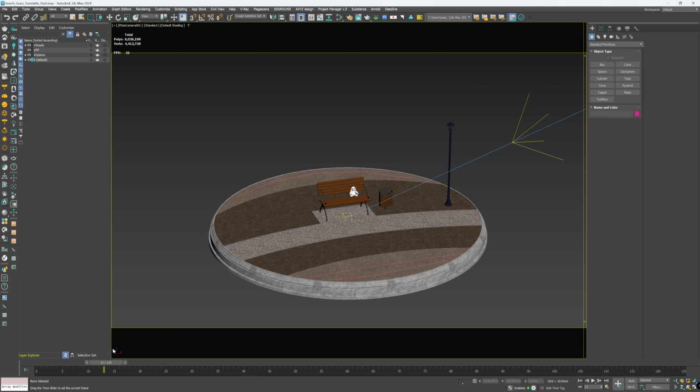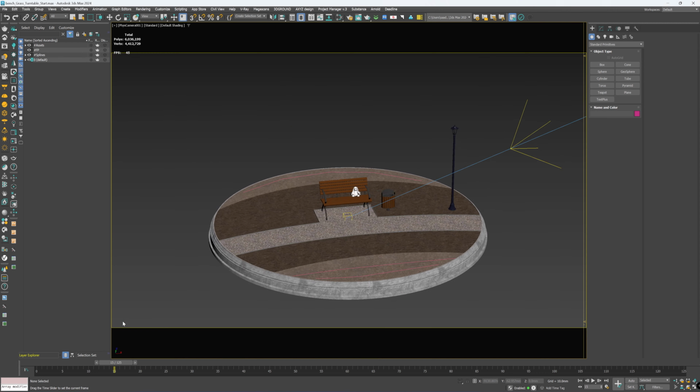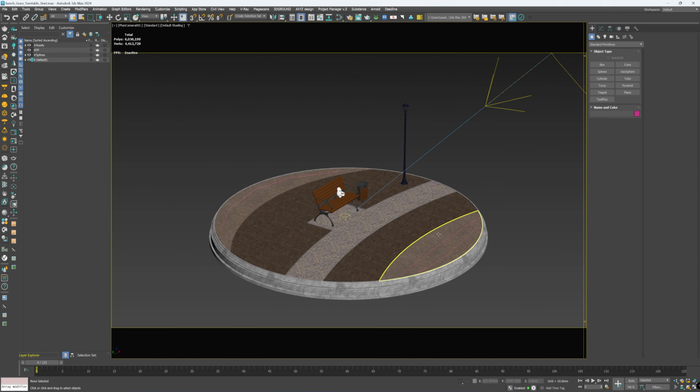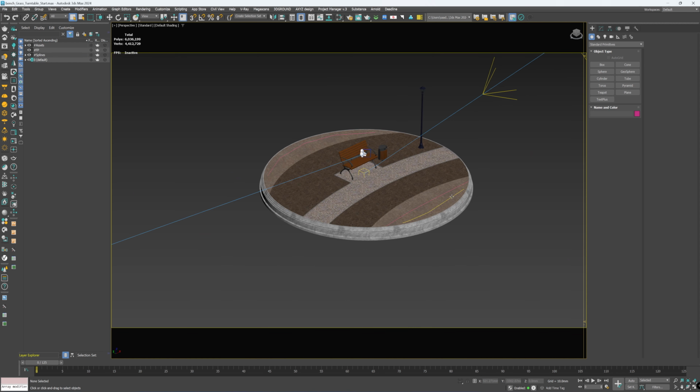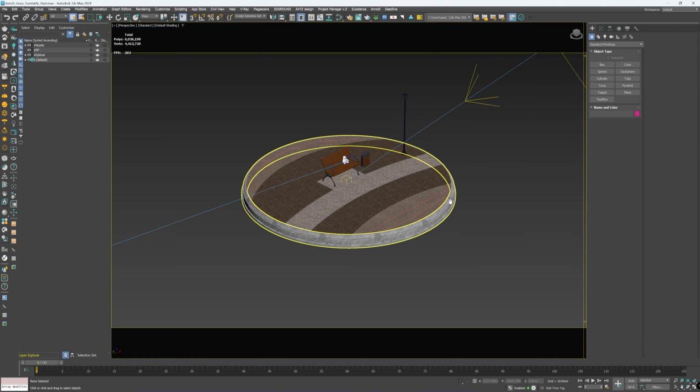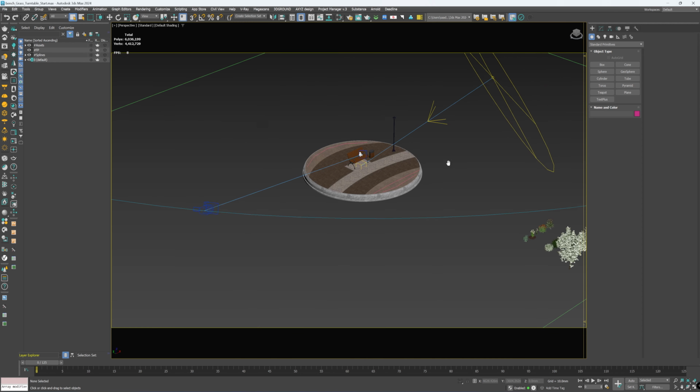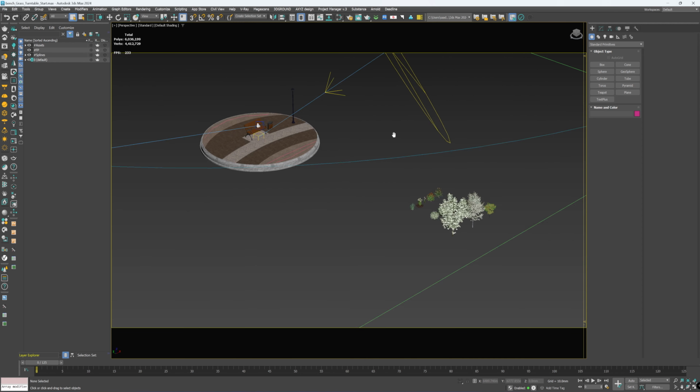So here we have a basic scene set up. All the assets are available on Cosmos, but I do have all of these surfaces as separate objects. We also have some spline objects here. So for example, the spline for flower, spline for bush, and spline for trees. In my opinion, this is probably the best way to start working with Forest Pro. Just use splines. Splines are your best friends.